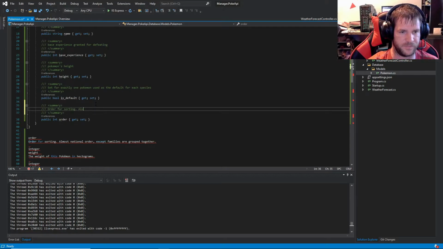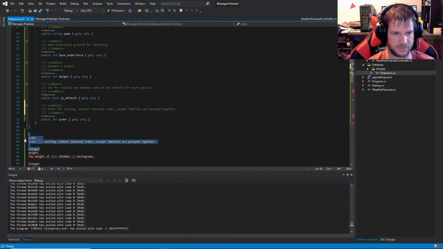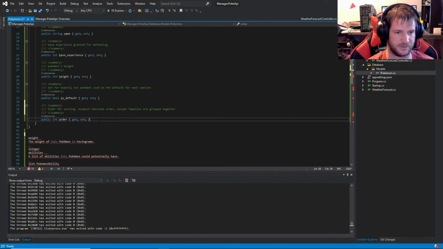Almost national order, except families are grouped together. So this order, it looks like they group the families together, specifically ones that are split via generation, like the evolutions, because in the national dex they're not grouped together, but in this order they've set them together. So that's what this one looks like it is.